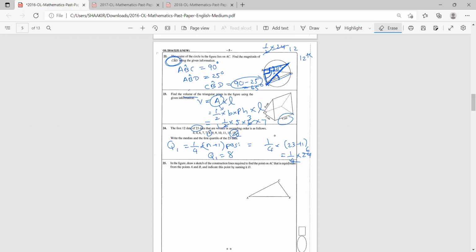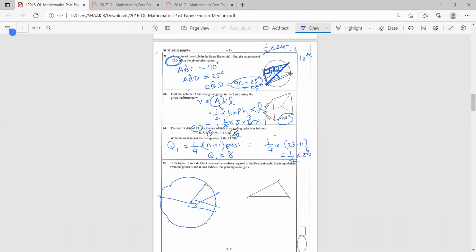See, children, when they give you 1 point, and from that 1 point, if they ask you the equidistance, listen carefully, that's going to be a circle. Okay, that means in that circle, if you take any points, all the points will be equidistant only, because you know all are radius.